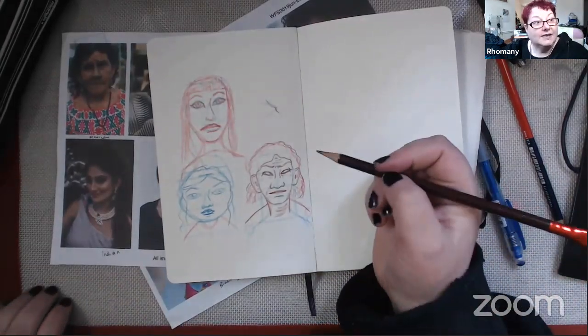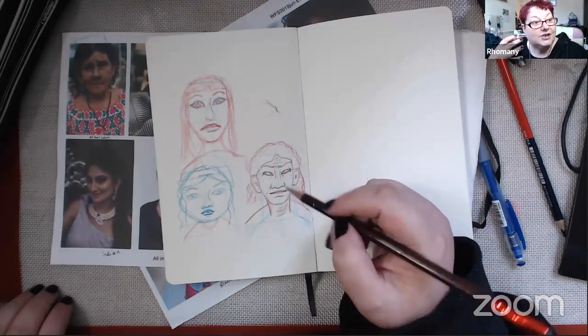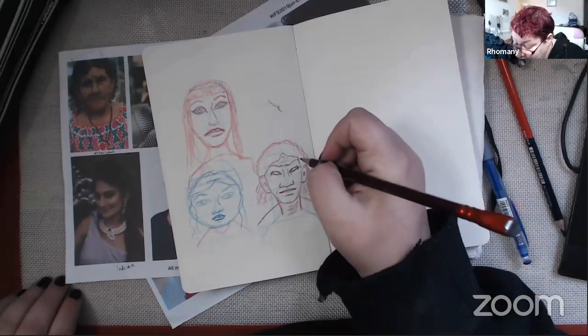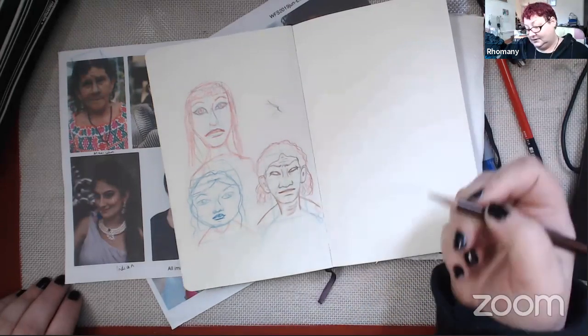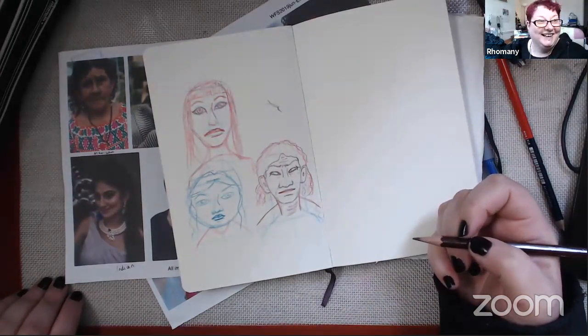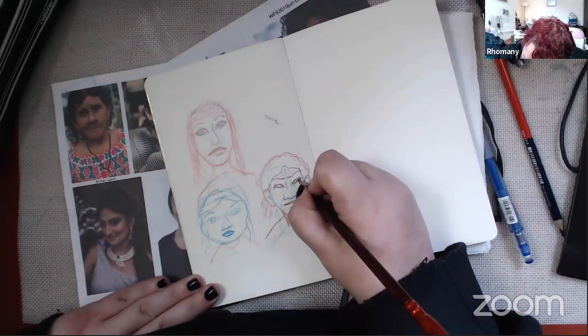What you'll also find is that when you make women look older, they look more like men, because your facial features get squarer as you get older, because your nose keeps growing, your ears keep growing, your chin fills out, your neck widens. That's all the things you do to make a man's face. So if your little old lady ends up looking like quite a nice looking young bloke, you've done a good job. Because it's the clothes they wear that's going to make the difference.